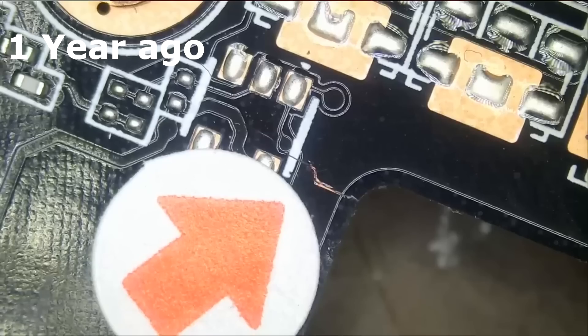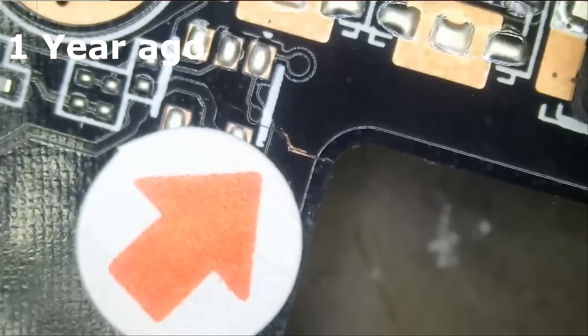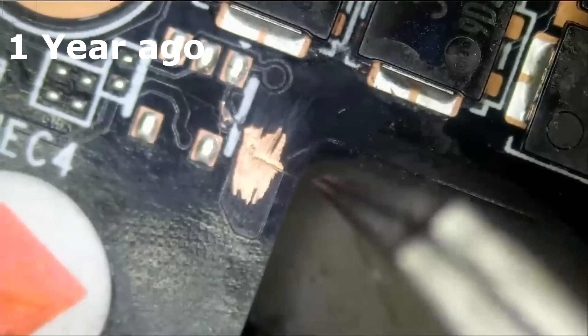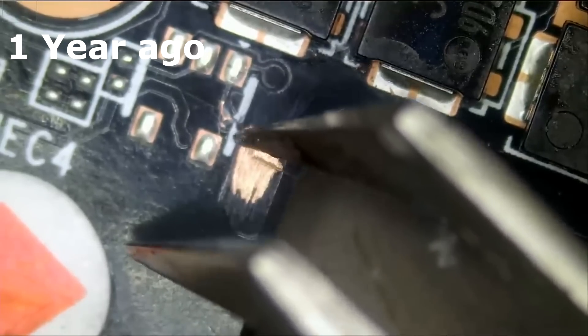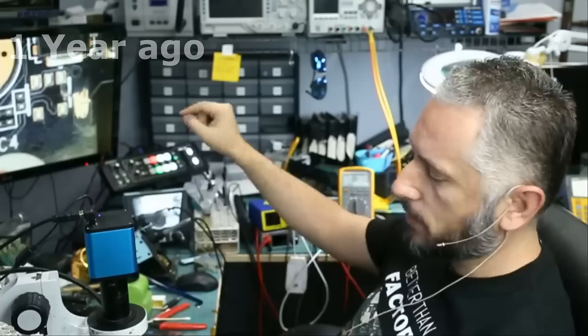I do see possibly a slight crack here — I would have overlooked this if Gigabyte had not pointed an arrow onto it. Why is it that the second card has exactly the same issue in exactly the same spot? And this one is already scratched. We do see a line here possibly going like this. What's mind-boggling is that Gigabyte looked in this one specific area — it's like they already know their cards will crack or will have that line on the side of the board. Why did Gigabyte refuse warranty? I do not even understand why the line occurred in the same exact spot on both cards.